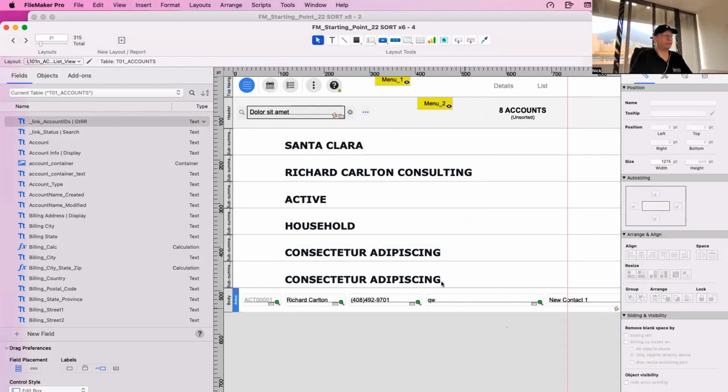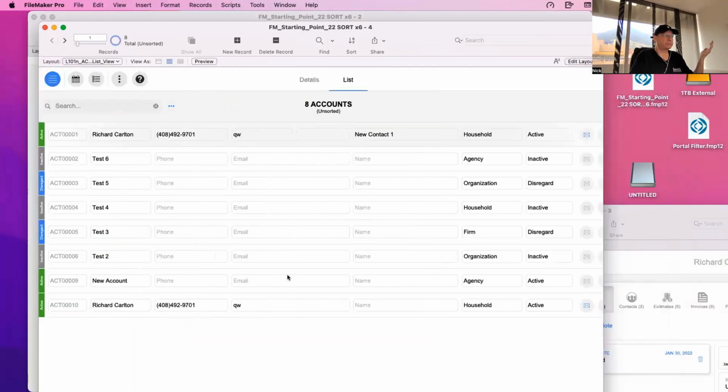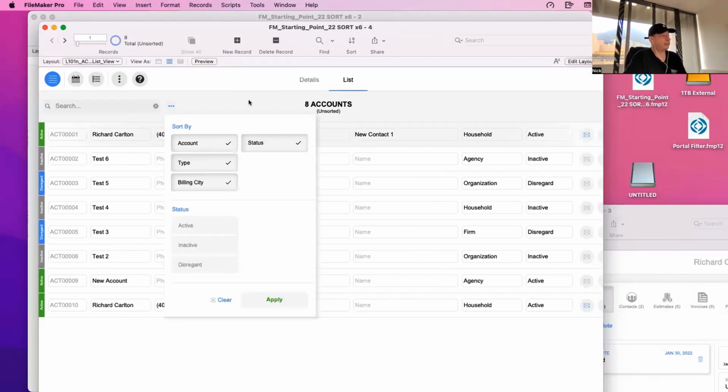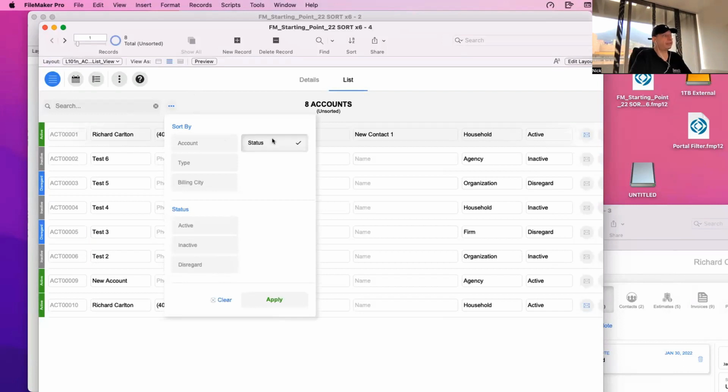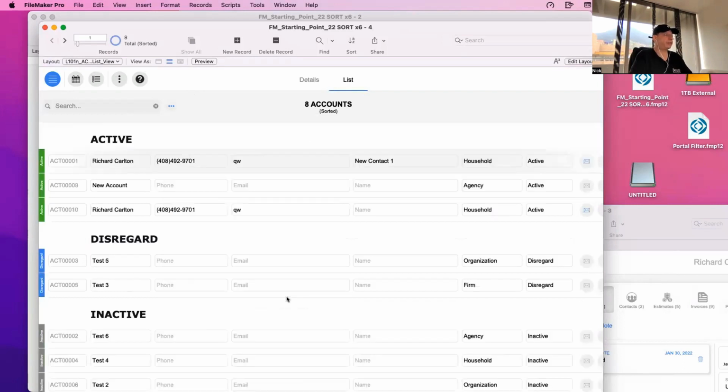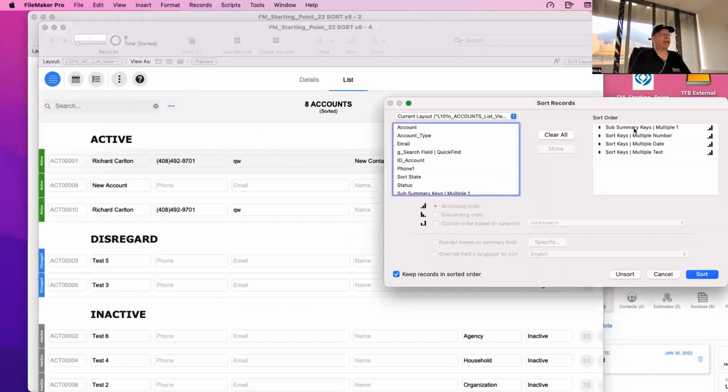Wow, that's super complicated, right? So it's not, right? It's super simple. So now I have 6 values possible. Okay. So I don't have 6 keys here, but it's okay. You understand? So I'm clearing this, and so let's see how it works. So you say, okay, status, and you apply. So what does the apply do? Right. So now we understand. So pretty much I have something like this.